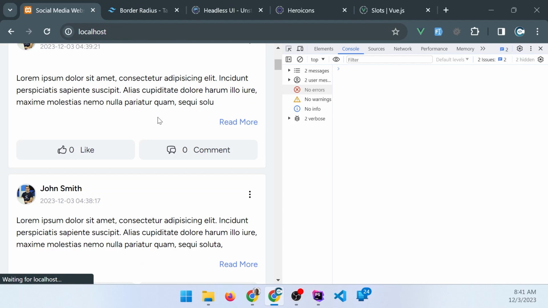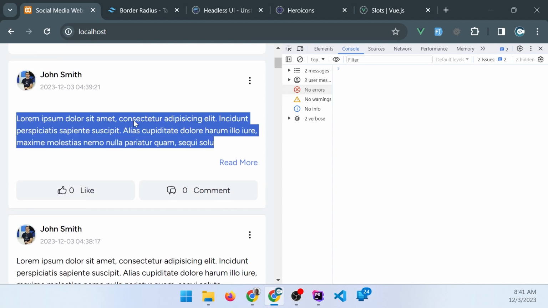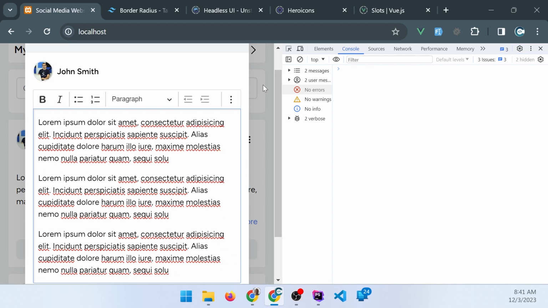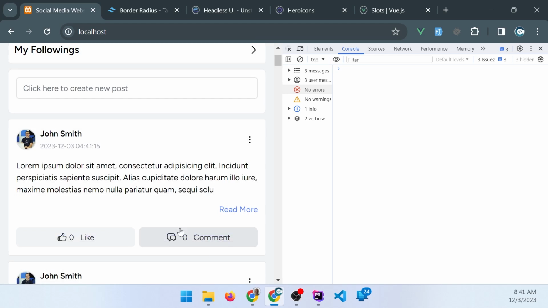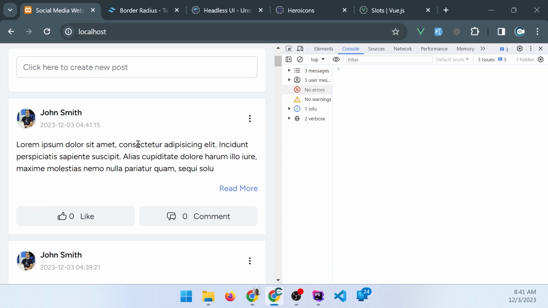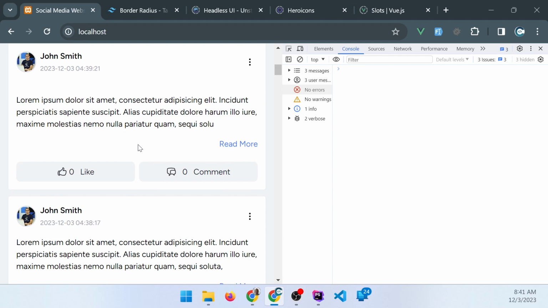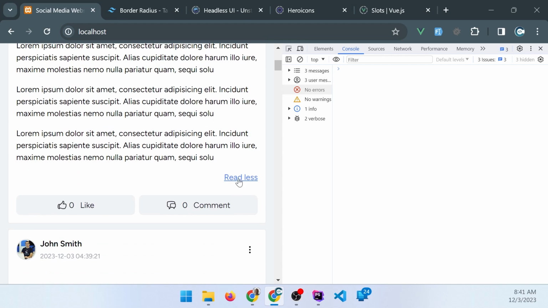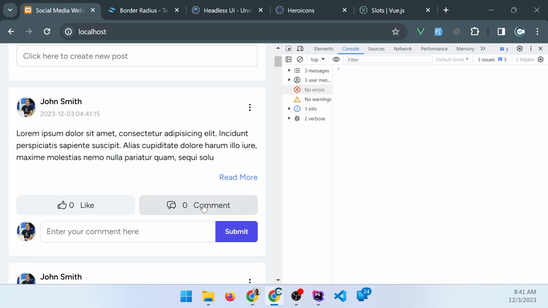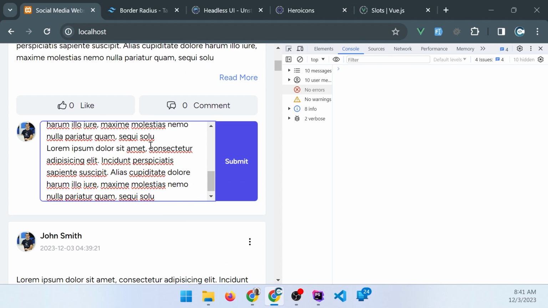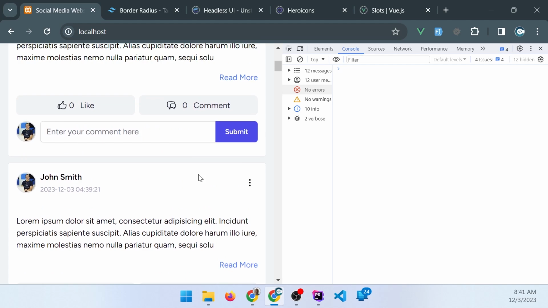I'm going to try this on the post first. I don't want to just break the existing functionality. Hit submit. We see this. Yeah, we see this one here. Read more, read less. Now let's write the comment here. Click on submit.